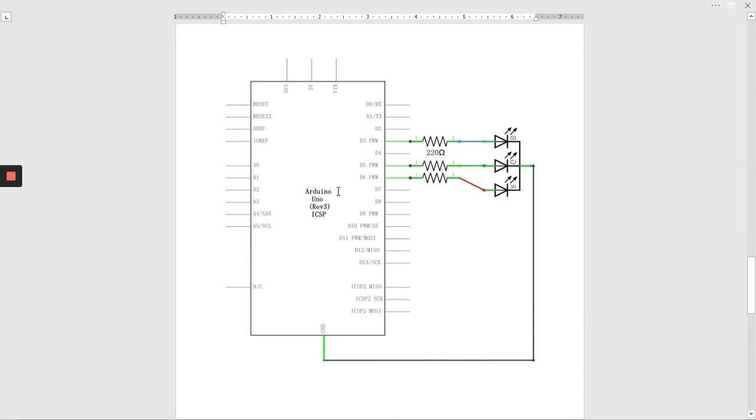And this is the circuit we're going to be using. We'll be using the pulse width modulation outputs of the Arduino. We'll be using resistors to limit the current. Basically, here's the circuit. These are the three signals that'll be going into the RGB, and the common cathode will go to ground. The program within the Arduino will be giving various pulse width modulated signals on these outputs, and the colors of the LED will vary in brightness and in color.